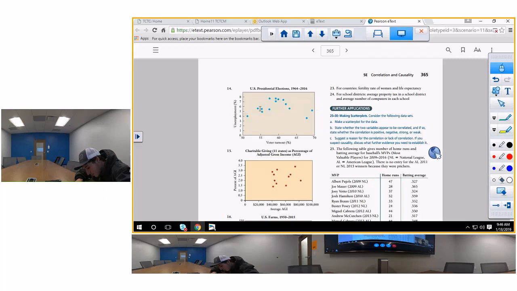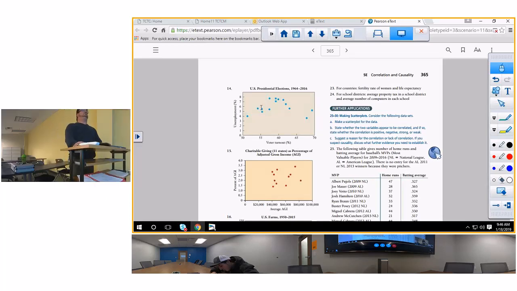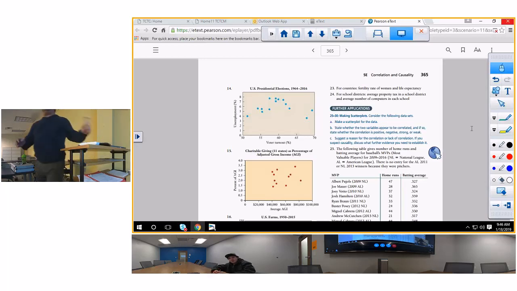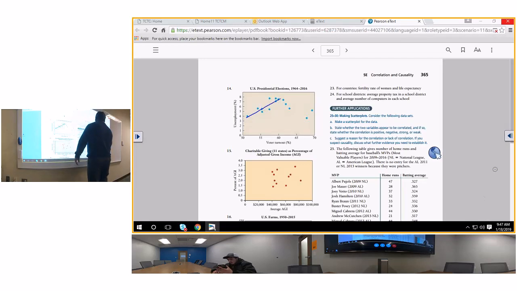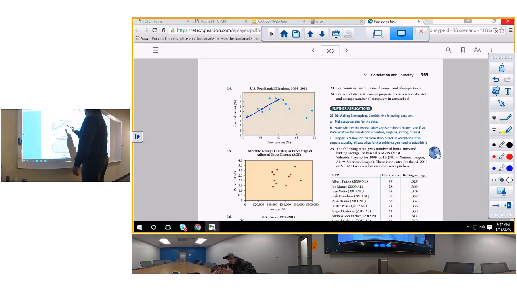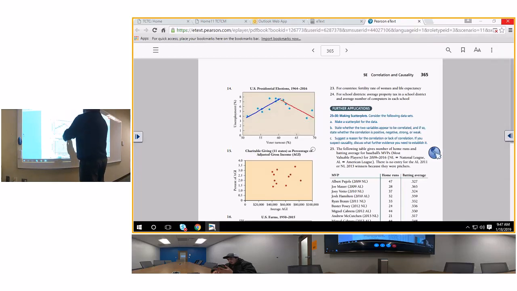This one, probably zero causality or zero correlation. Why? Because you don't see a positive. You can say, okay, there's a positive right there, but then what here? Negative. So one cancels out the other. If you see a positive and then you see a negative, then chances are it's going to be zero because one cancels out the other. So here's a positive, for those of you that don't see it. Here's a positive correlation, but then what does it do at the end of the blue line? It goes down into a negative correlation, so these two cancel out each other, so you have a zero correlation.